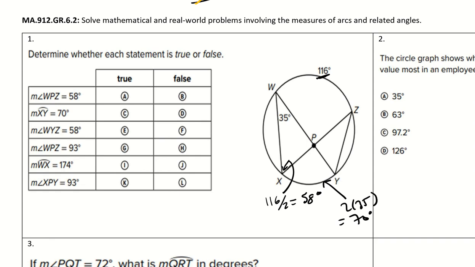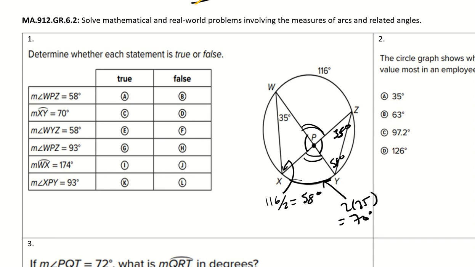Also keep in mind that this inscribed angle also has this as the arc. So if this arc is 70, then this angle is half of that, so it's also 35. And we know that these two angles are the same because of vertical angles, and these two angles are also the same because of vertical angles. We also note that this is 58 degrees because it's also an inscribed angle for this arc, so it's got to be half of the 116.